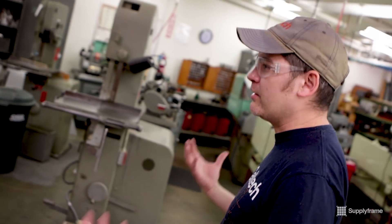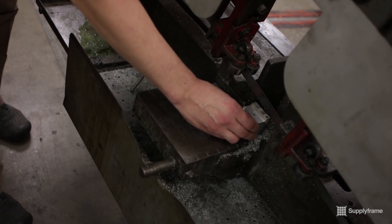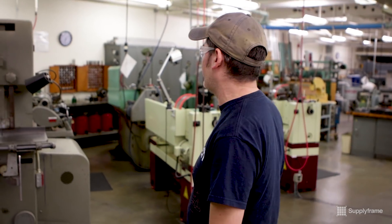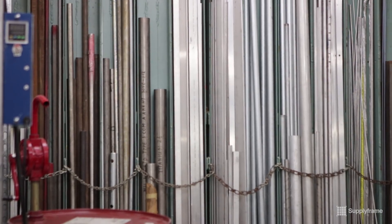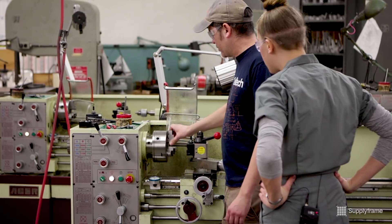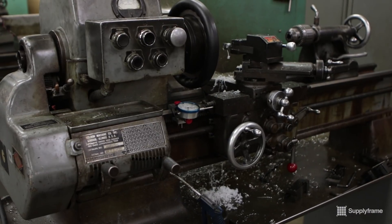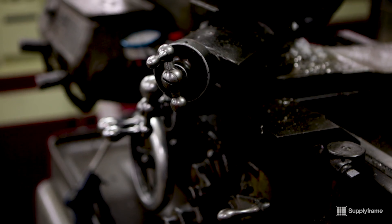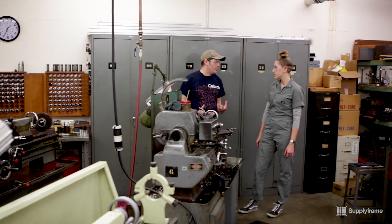It's a machine shop with a lot of regular shop tools — band saws, mini drill presses, tapping stations, and a little area where you can pick up some scrap material. What's the difference between the two lathes over here? This one has a three-jaw chuck on it that's adjustable — you can make it fit larger diameter items. Then this style is for collets, where you can put in specific sized diameter rods to hold onto them a little bit more accurately.